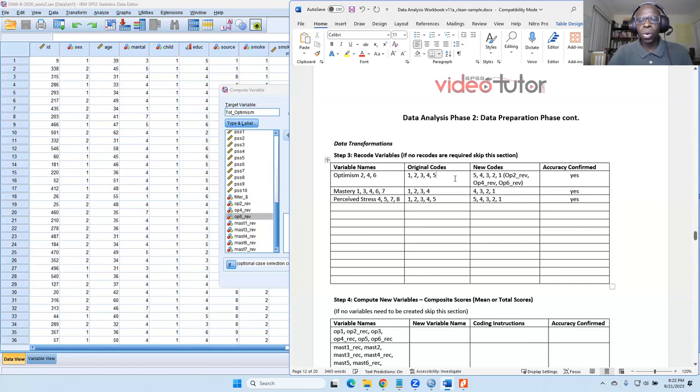And the original codes were OP2, OP4, and OP6, right? So when we reverse coded, we replaced them, and we now have to use OP2 reverse, OP4 reverse, and OP6 reverse. Okay? Does that make sense?